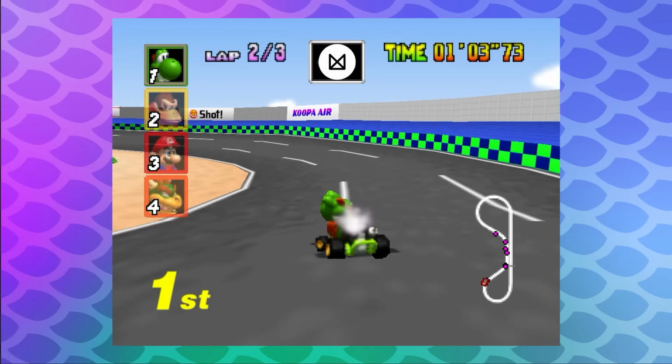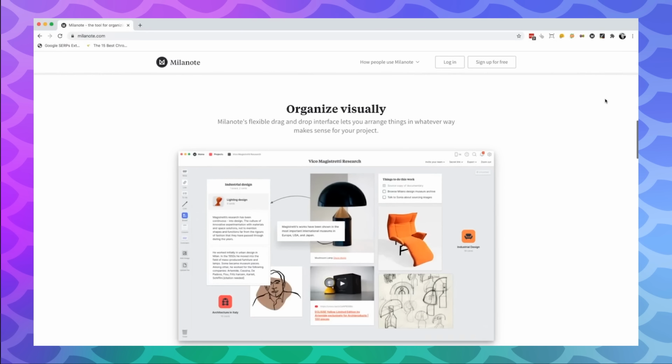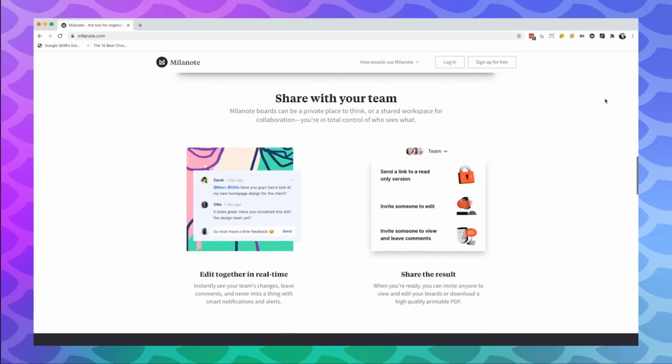What the hell is that? What does it do? Ah, it just takes me to a website. Ooh, look at how tastefully it's organized.